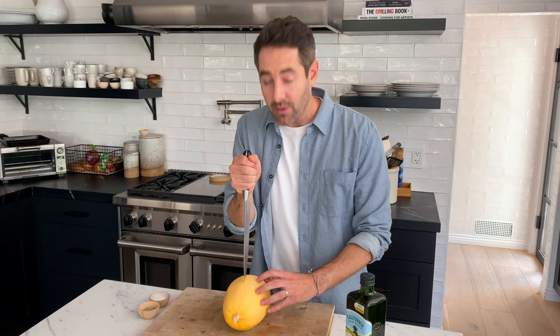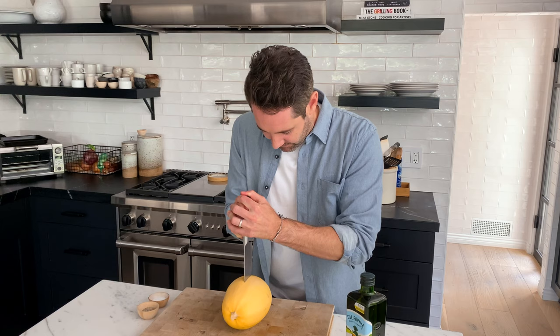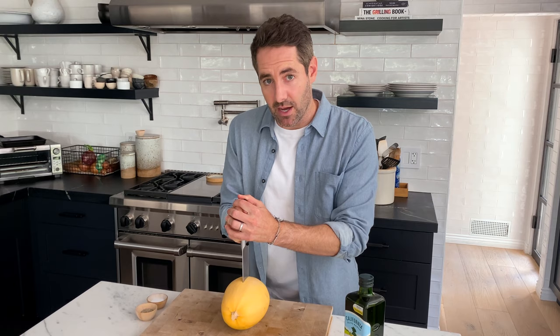First thing I do is take the knife and do kind of a stabby shape — like you're gonna stab somebody. Take it like you're gonna stab somebody, but don't stab anybody. Then line it up right in the middle of your spaghetti squash, watch your fingers, and just give it a stab. You wanna go all the way through right to where you hit the cutting board. Don't push too hard because you don't wanna dull the end of your knife, and then just pull it straight down.